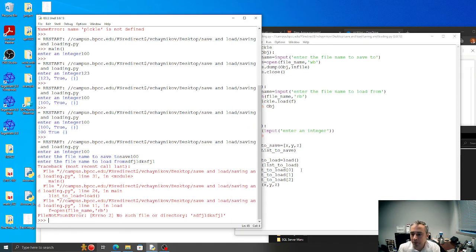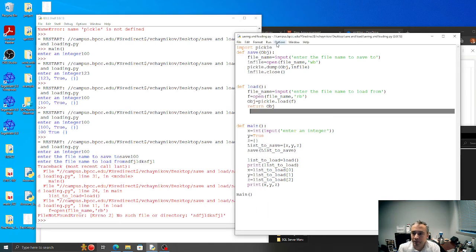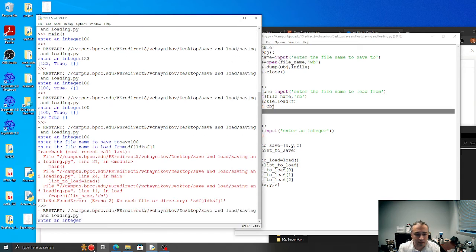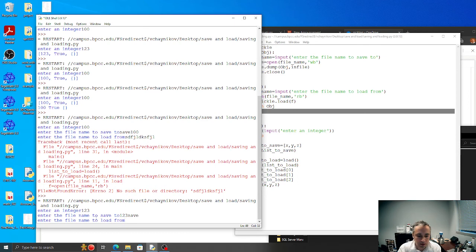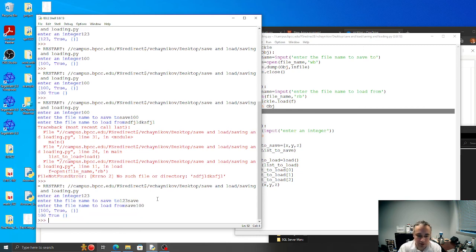Alright, so let's try run again. So enter an integer 1, 2, 3, and I'm saving it to 1, 2, 3. Save. And now I'm loading from the previous one, save 100. Save 100.